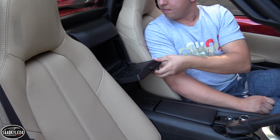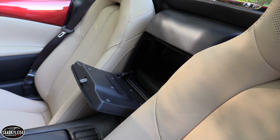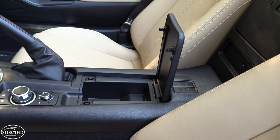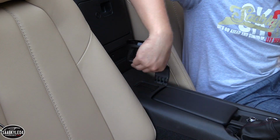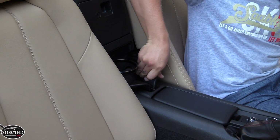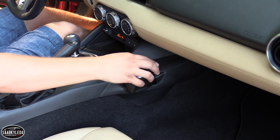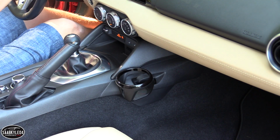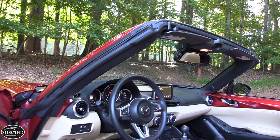As far as safety, the MX-5's chassis features a continuous frame from the front bumper to the rear bulkhead that's designed to resist deformation while simultaneously diffusing impact forces in the event of an accident. Being an open-top vehicle, additional reinforcements were added behind the seats, including the rear bulkhead and roll bars, both of which are made from aluminum. There's side impact door beams, dual front airbags, and side impact airbags.